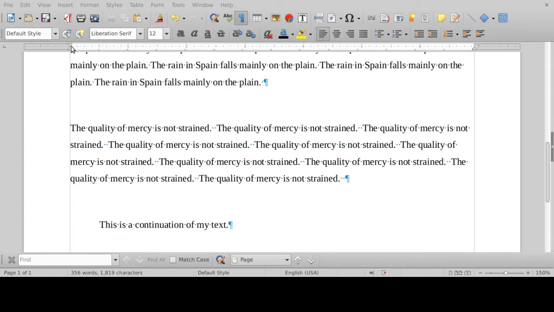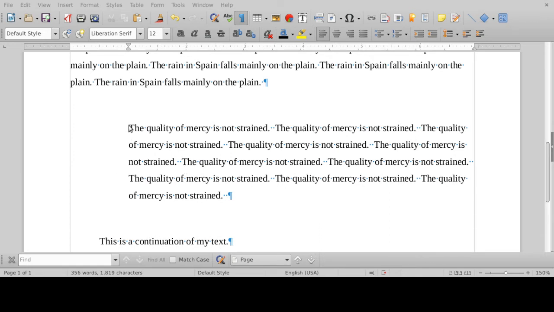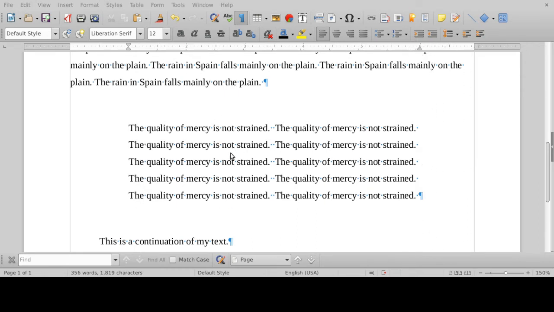So you can see now that little top triangle is where the first line is. So what's the bottom triangle? Well, the bottom triangle is the body of the text. If I drag it to the 1 inch mark, the entire margin of the paragraph was moved in from the margin of the page by 1 inch. But I want to do that to the other side too, so we drag it in 1 inch to the 6 inch mark, like that, and ta-da!